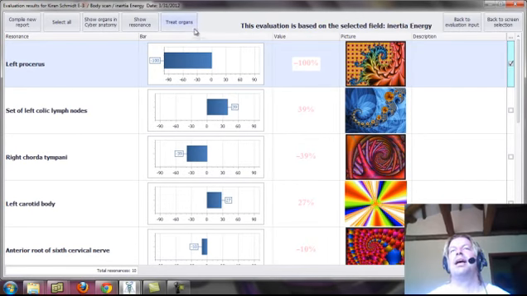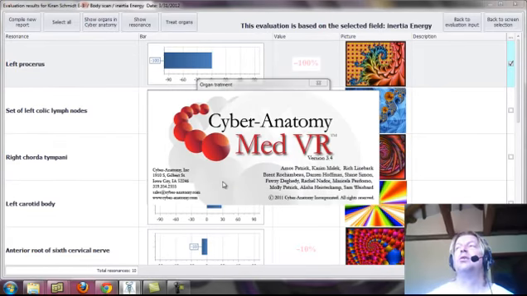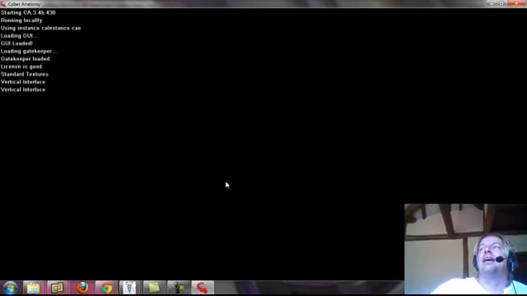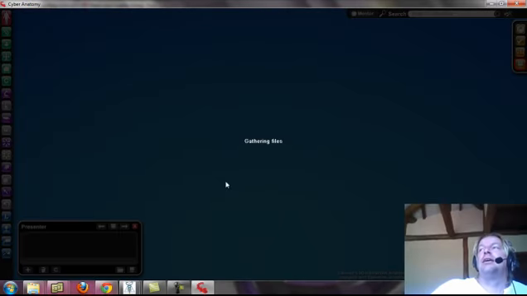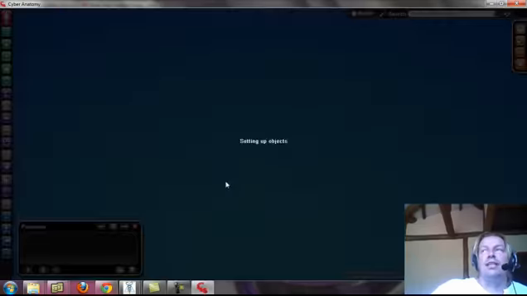You just set the slider to the number of minutes, and then you start it, and it runs for that number of minutes on this part of the body or several parts of the body. I didn't click this now because I didn't want to be interrupted in my talk. You can also add an energy carrier.